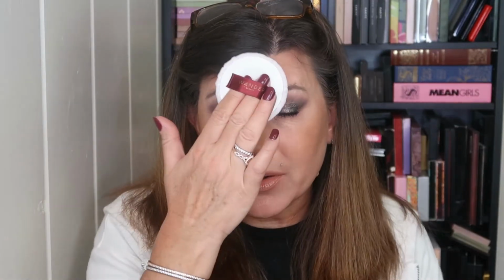I need a face powder here. I did get this one from Wander Beauty. This is a Play All Day translucent powder. Let's try this. We're just trying all the stuff. Oh, that's right. This is the one that's like in a puff that you have to kind of get started first. I know because I'm gonna get makeup all over it. This might not be the best thing. Or it might be just fine. I feel like I've got so much color on my face right now. Okay, the pad got a little transfer, but it's not horrible.